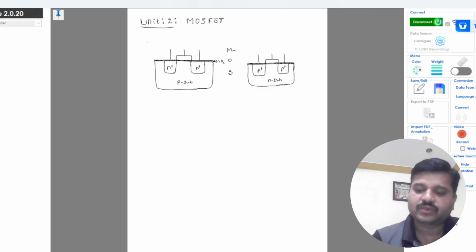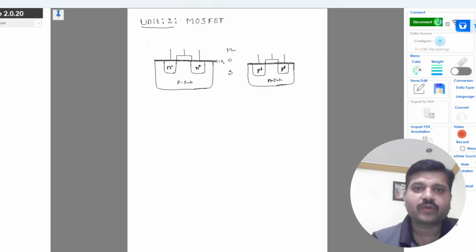So now to distinguish between the PMOS device and the NMOS device, for NMOS we have a P substrate and N diffusion implanted on the P substrate, and for the PMOS device we have an N substrate implanted with P diffusion in the layer. Okay, and to distinguish between the terminals, that is which is source and drain, right?